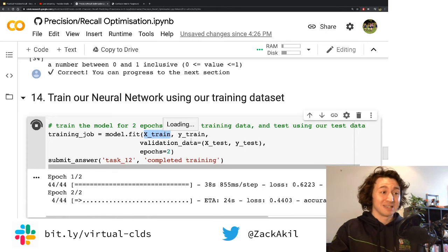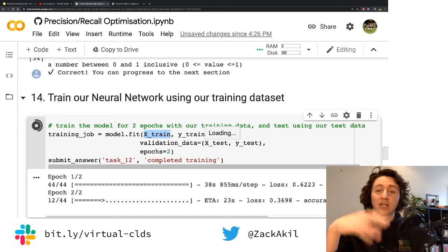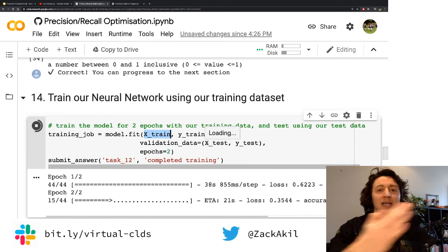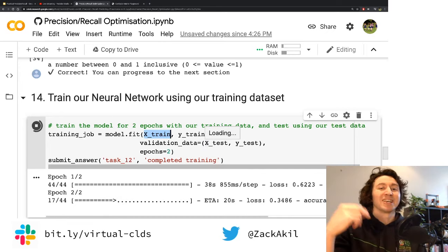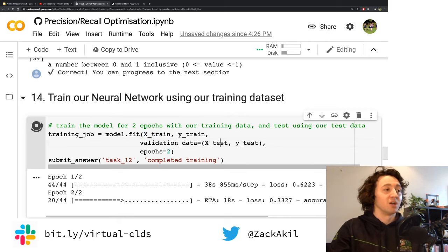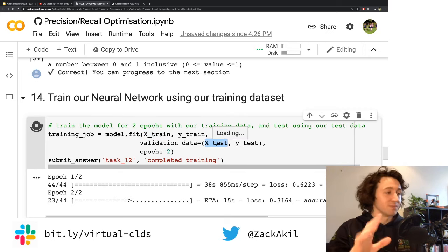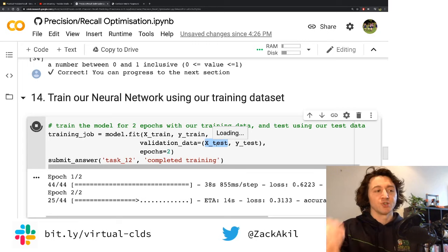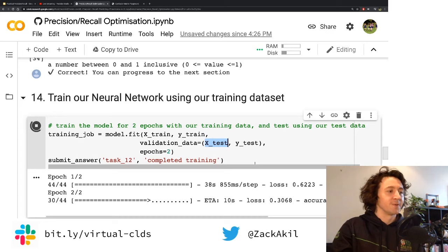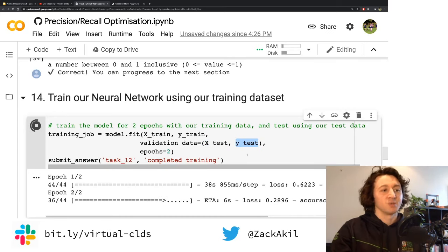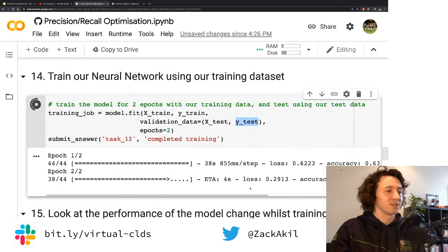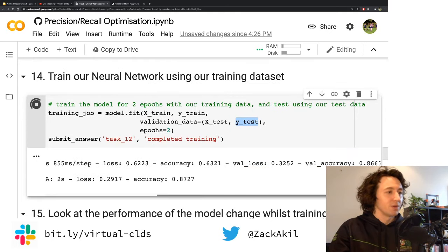And then what's nice about this Keras API is that I can also tell it my test data, and every time it does a pass of learning over our data set, it will also test itself on the test data. But it's not going to try to learn from the test data. It's just going to do that. So then it can tell us what score it got. It's a very honest network. It doesn't cheat by looking at the Y test data. It will test itself, and then we can see here what it got.